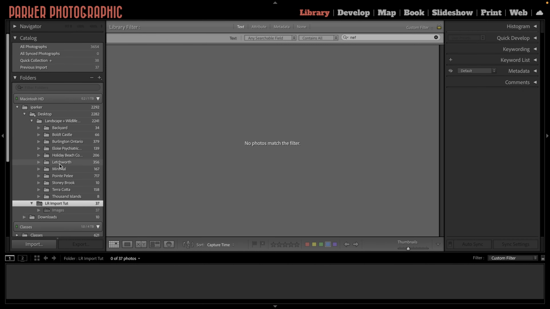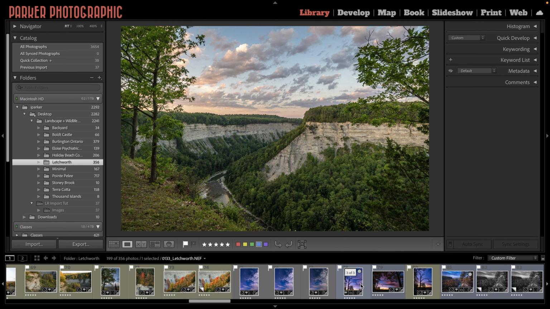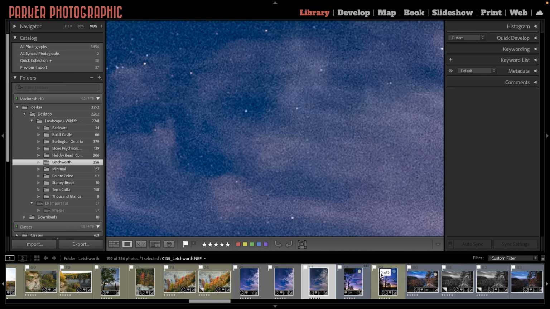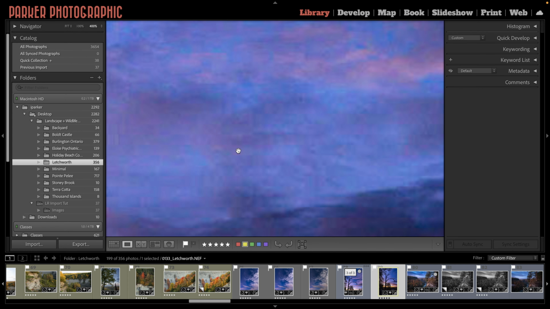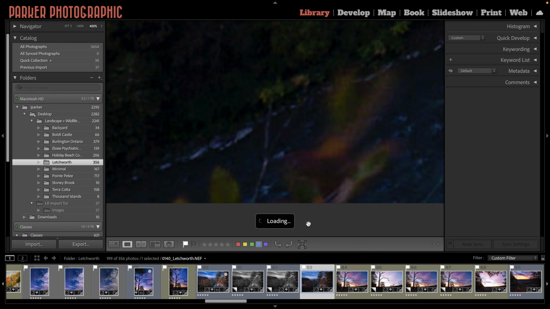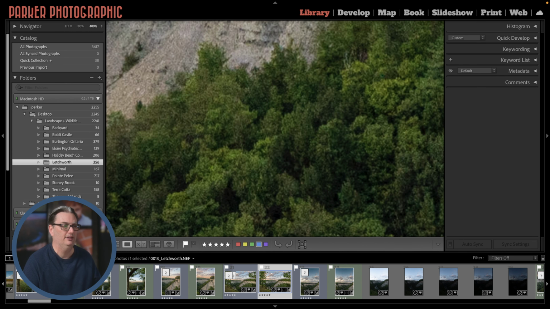So I'm going to go in here, and this folder of images had minimal previews created during import. If I click on this image and zoom in, you're going to notice that the image is pixelated. And before we can see the fine details, it takes a few seconds to do that. Sometimes you will see this loading bar down here at the bottom. Depending on the speed of your computer and the size of your files, this could take a couple of seconds to a few seconds or longer. So if that's something that you don't want to have happen, then you'll want to choose a higher quality preview.